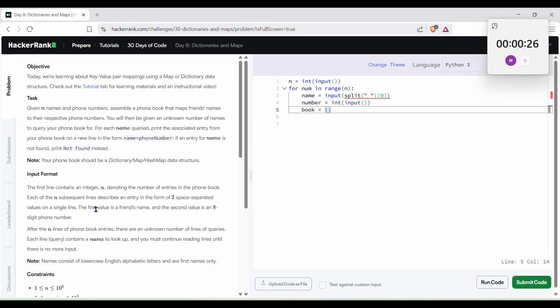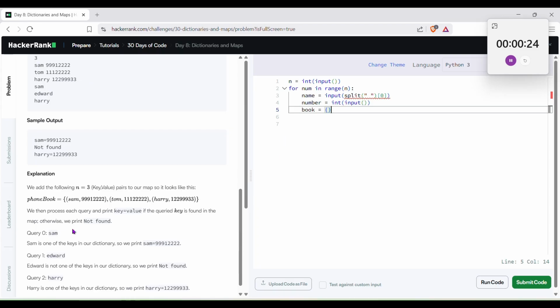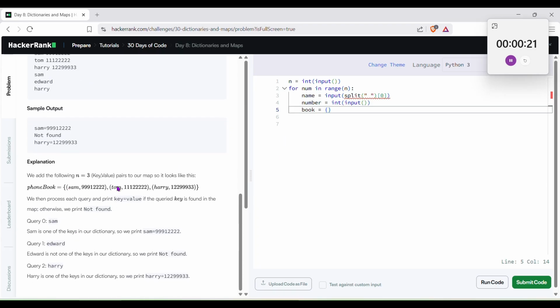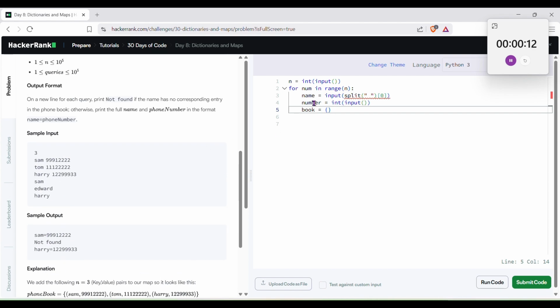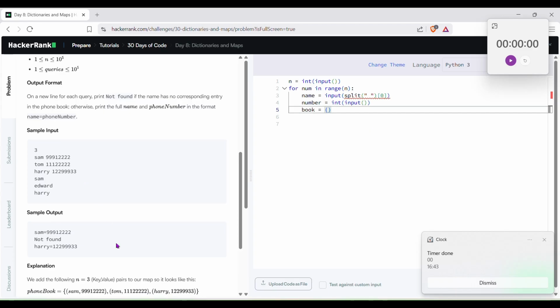Okay, how to take the name and dictionary and run it? I guess I'm not sure. I need to... how to split the inputs first. I'm not able to split the inputs. Time's up. I'm not able to do this dictionary thing.